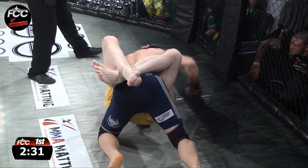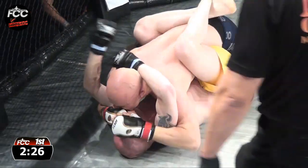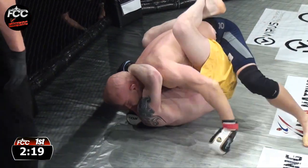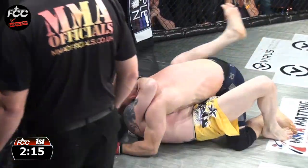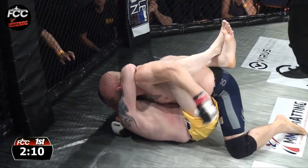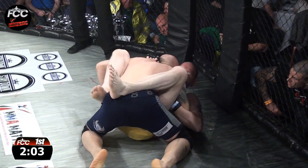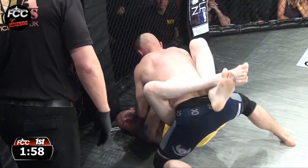You would think coming out of full contact performance center, being able to wrestle his way out of a position like that wouldn't be too much trouble for Pilch. Let's see what he can do from this top position. Now, Alosinski with closed guard. Pilch clearly just leaning his weight on him, staying heavy and working the body. Alosinski taking this fight on reasonably short notice. Just a few days to prepare for this one.